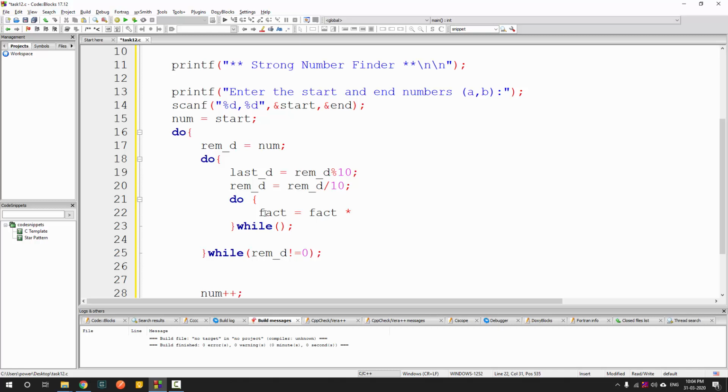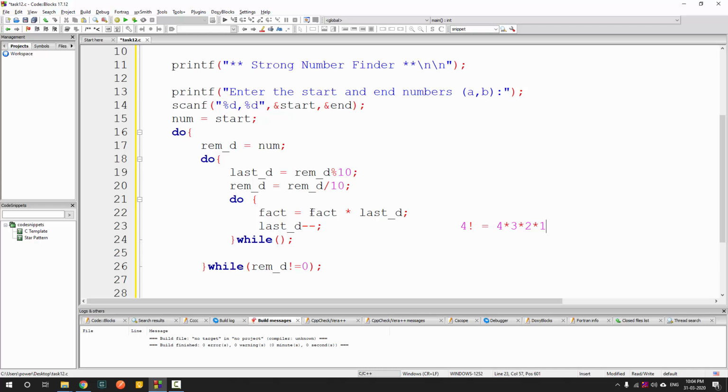Okay, so let's take the last digit, and multiply it with the factorial, and in the next iteration the last digit should decrement by 1. If you remember the definition, factorial of 4 is nothing but 4 into 3 into 2 into 1, right? So that is how it is going to work, right?